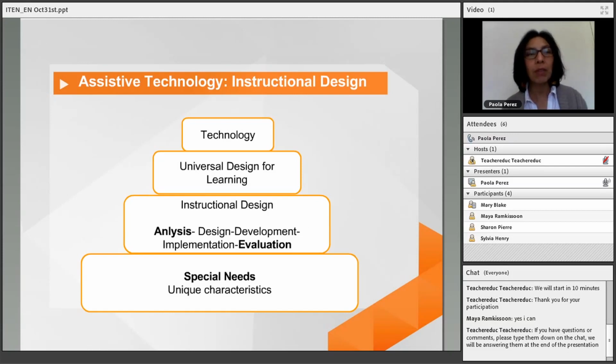All of them will have a different context, different needs and interests. So you have to know that person. And in that case, you have to apply the learner analysis and the context analysis from the instructional design section to know exactly how that person is, what he likes, what he doesn't like, where and when that assistive technology is going to be used.